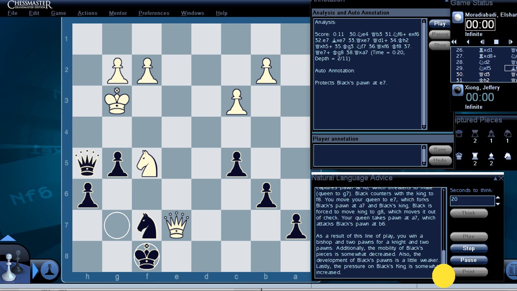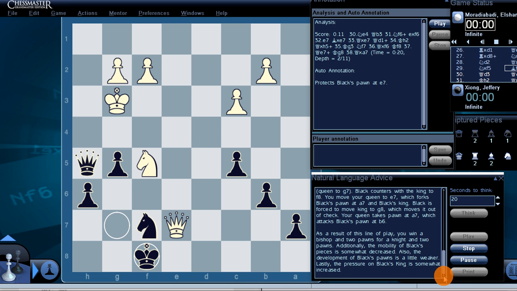You move your queen to e7, which forks Black's pawn at a7 and Black's king. Black is forced to move king to g8, which moves it out of check. Your queen takes pawn at a7, which attacks Black's pawn at b6.